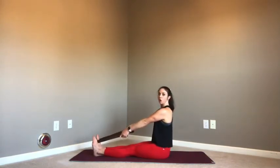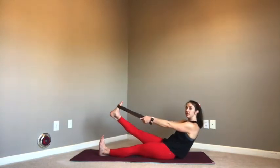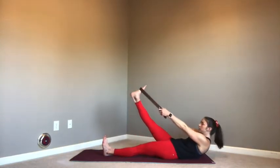All right, grab your belt. And then hook your belt on the right foot. So you're just gonna hold the ends, keep yourself nice and tall, feet together, and then tuck your tailbone and start to lift your right leg, reaching out through your heel. Left leg stays down. Roll all the way down with control.